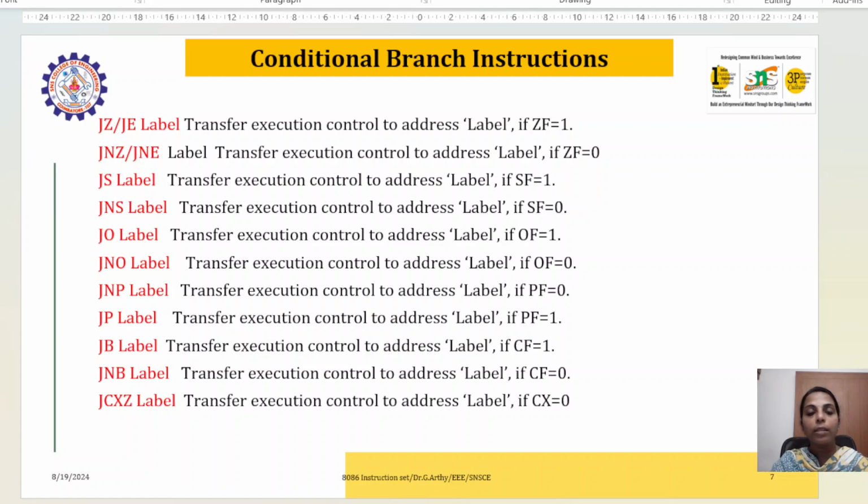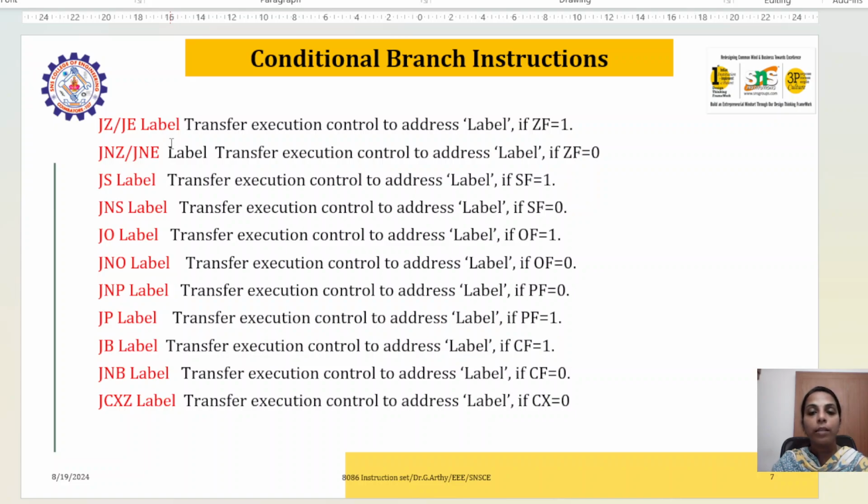JZ is jump if zero. If the zero flag is set, then it will jump to the particular address or the label which is given.